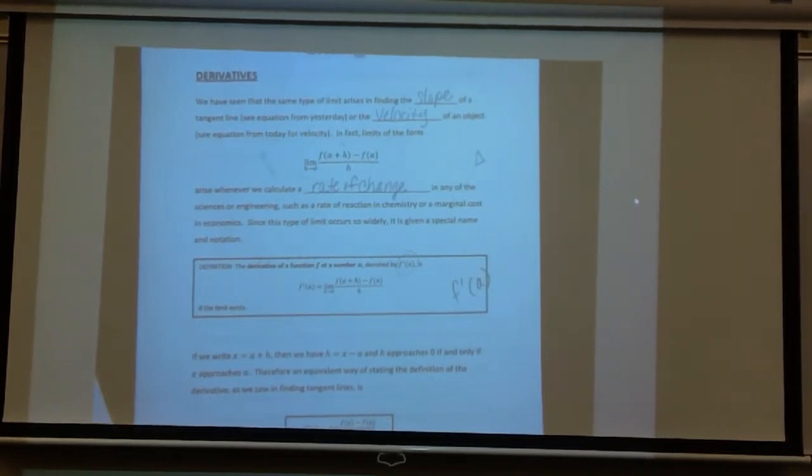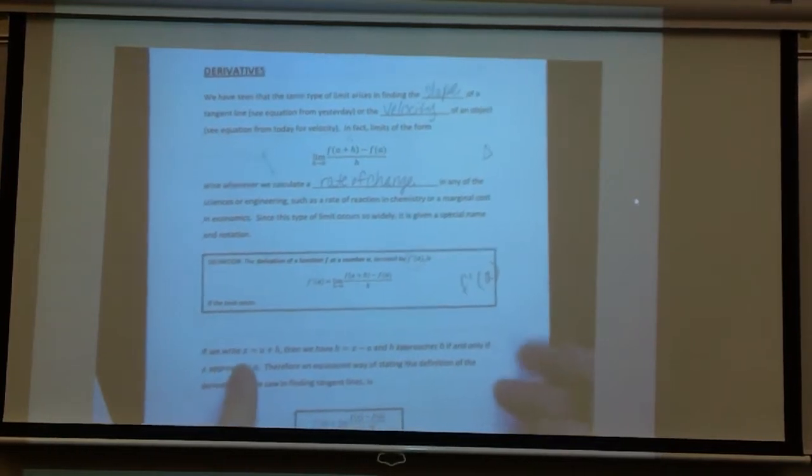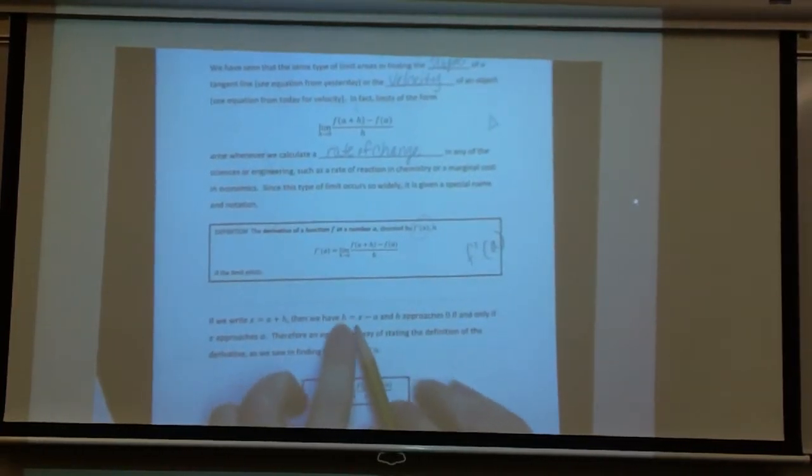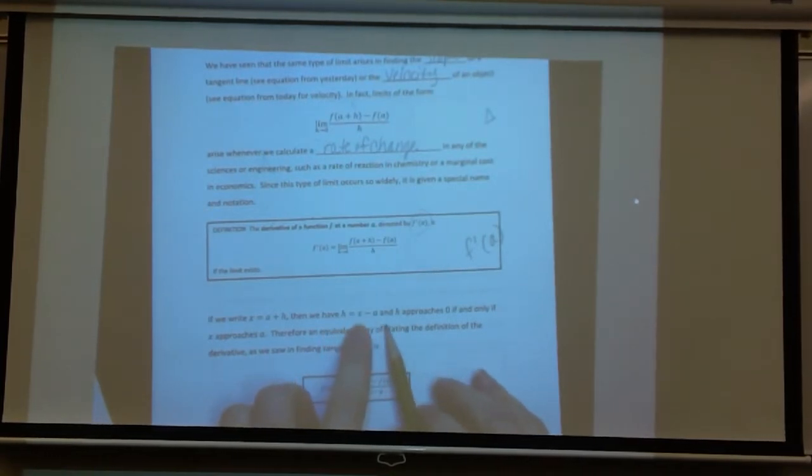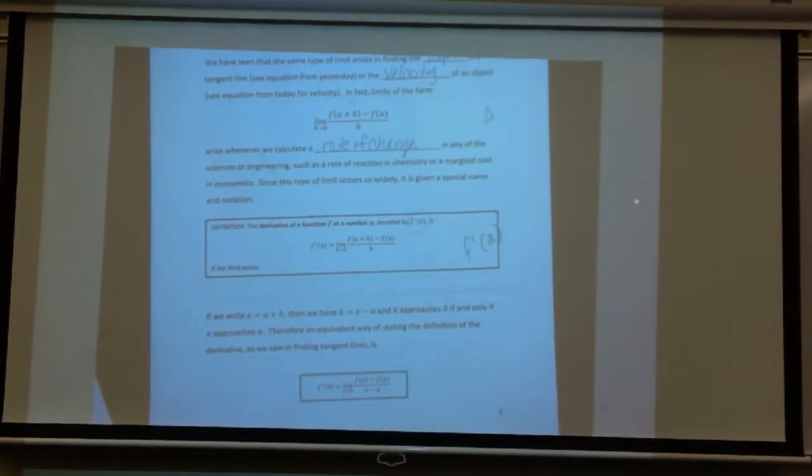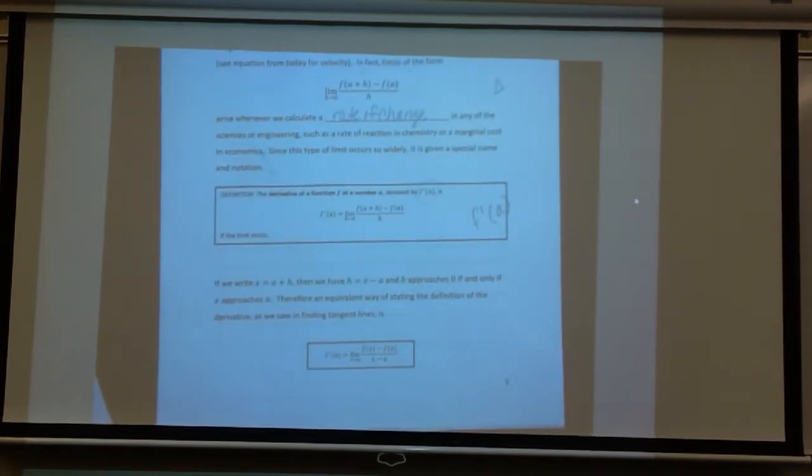Okay, so if we write x equals a plus h, then h equals x minus a, and h approaches 0, we've talked about that, if and only if x approaches a. So the points are getting closer together is all that's saying. It's so confusing, you've got to add the x's and the a's and the h. All that means is we have that x coordinate, and we have another x coordinate, and they are getting closer and closer together. But so that we don't confuse ourselves and go x sub 1, x sub 2, and then really get lost, we call one of them x, the other one we call a. And we say x and a are getting closer and closer together.